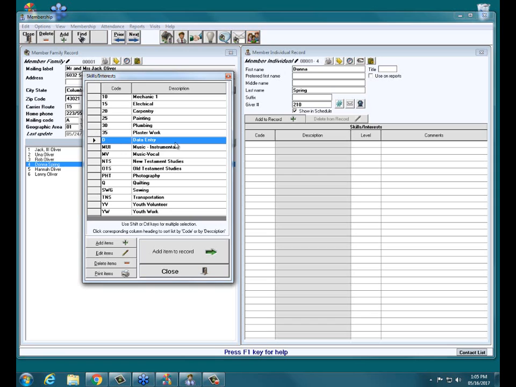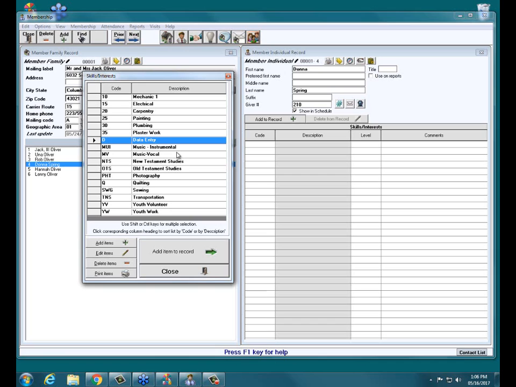But then if you look down below, we can see that the code is usually in correspondence with the description. So like D is for data entry, and then M is going to be for music-based skill and interest, and then you can get into more detail what type of music by creating those specific skills and interests. So this is pretty straightforward, but organize it on a piece of paper first. It's really handy to do that and list everything out, assign the codes that you think are most practical, are going to be most useful. And then once you get that figured out, then you can come back here and plug them in. Okay?